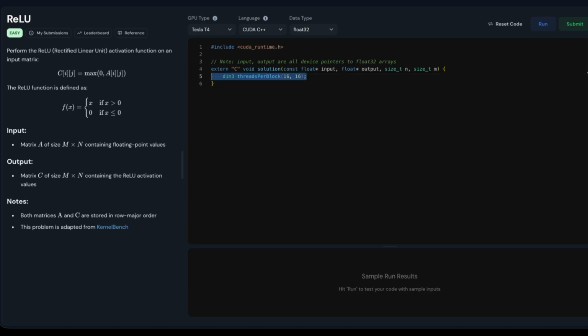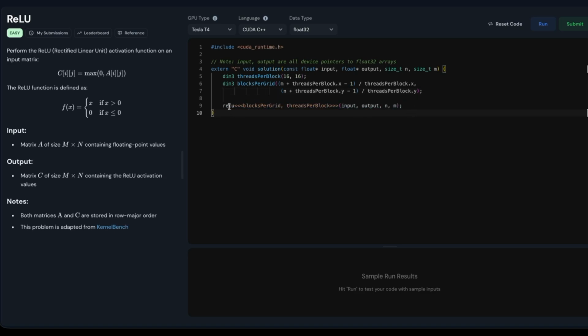Our threads per block will be in terms of dimension 3, and we will make it 16 by 16. We will calculate blocks per grid using this formula. Again, I won't explain why this works, but it will make sure that there are enough threads for n times m data points.